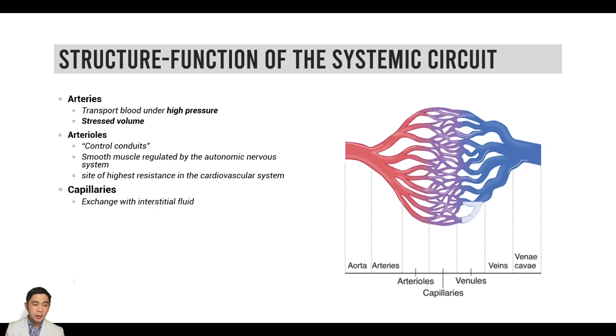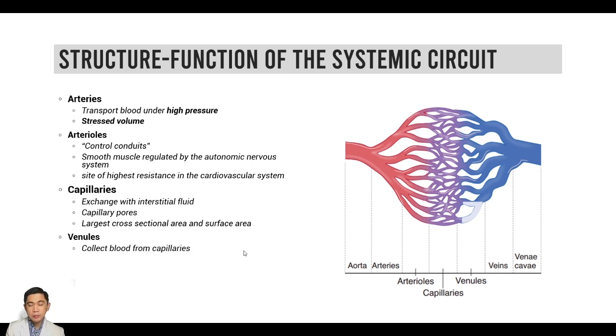Capillaries, again, are the vessels which facilitate exchange with the interstitial fluid. It is mainly done through their capillary pores, and since the capillaries are the most numerous in this circuit, when you combine them all, they possess the largest cross-sectional area and surface area, compared to arterioles, arteries, veins, and venules combined. So this has the largest cross-sectional area if you combine them all, of course.